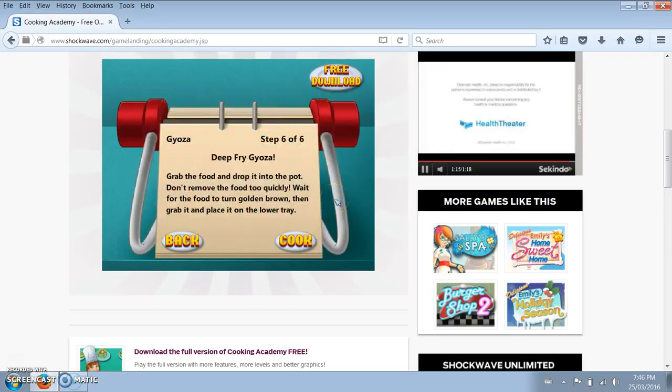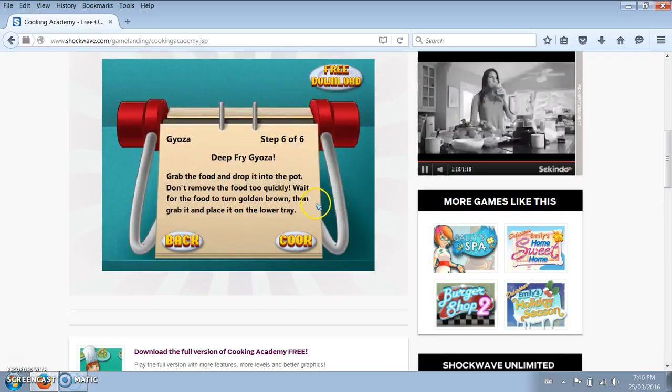Deep fried gyoza. Drag the food to the pot. Don't move too quickly. Wait for the food to turn golden brown, then grab it and place it on the lower tray.